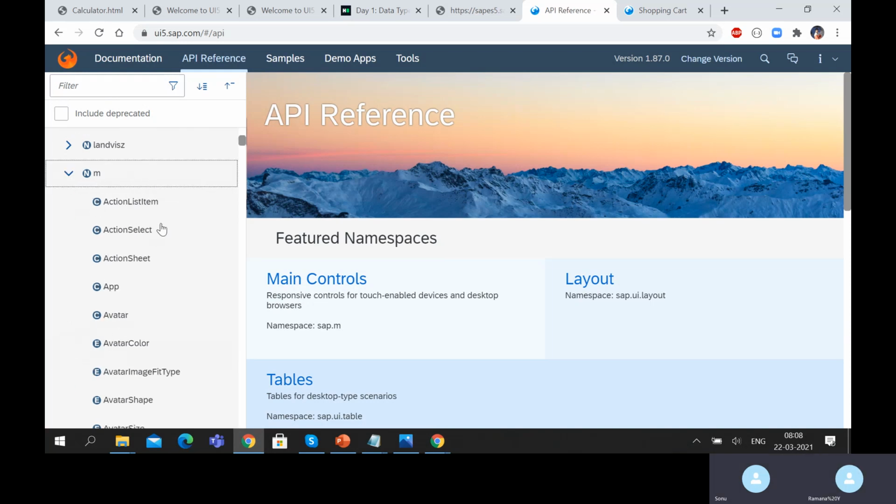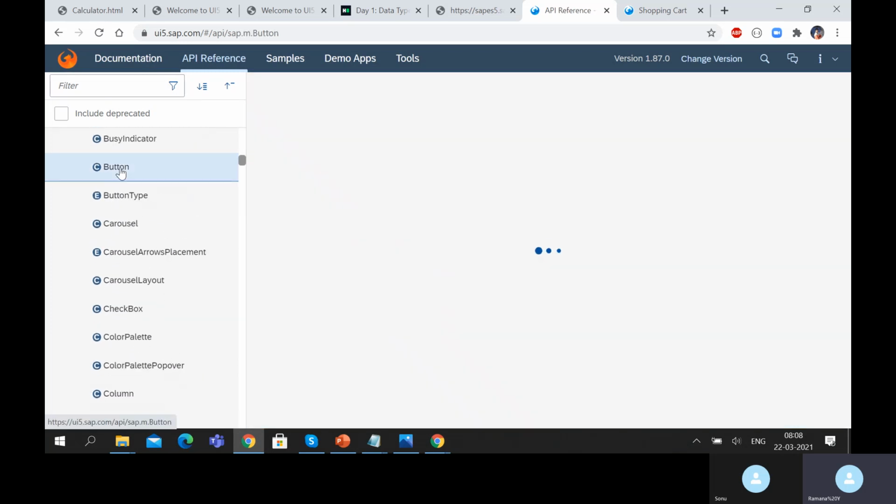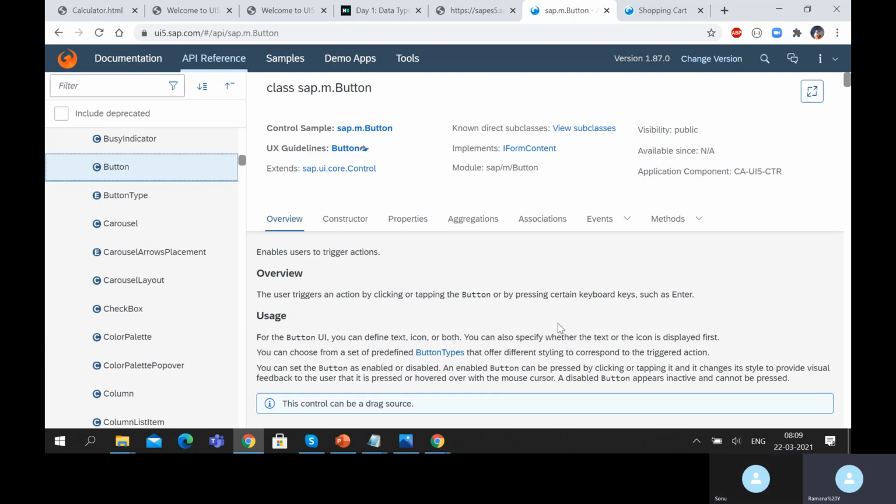So what we are saying is all these controls which SAP has shipped. Now, if you see the button tag, in HTML we had only a plain button. It has a very basic limitation, like, not limitations, it only serves a basic purpose. But now what the SAP framework offers you is this.